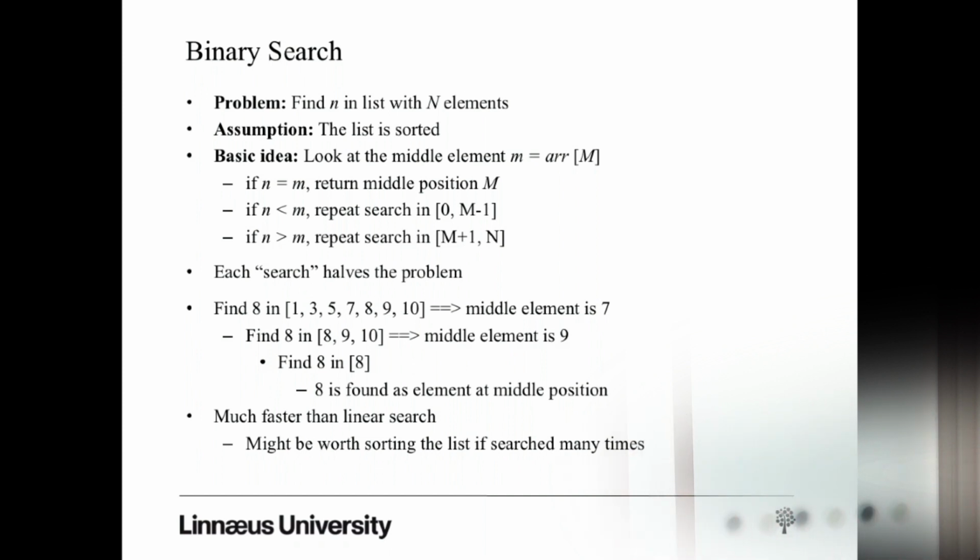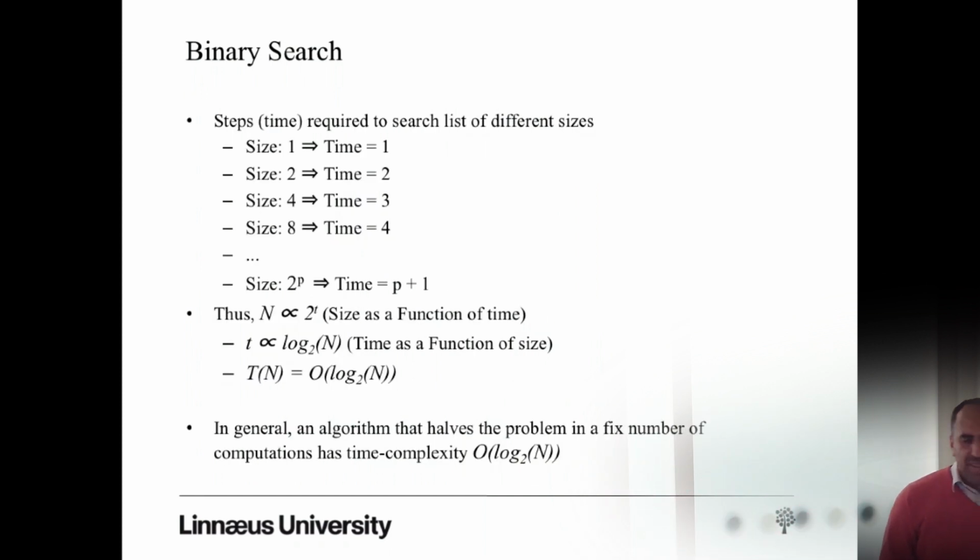And like this, if the input size is 8, it takes more or less 3 steps, since 2 raised to power 3 is 8. If the size is 1, you can find your solution in just 1 step. So from here we can generalize that the time you need and the size have this relationship of 2 raised to power p. Or maybe you can say 2 raised to power n if you are talking in terms of n.